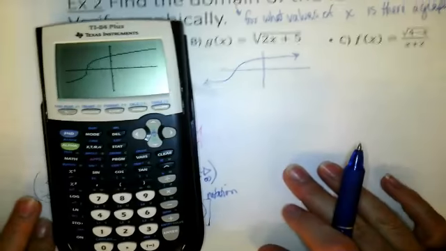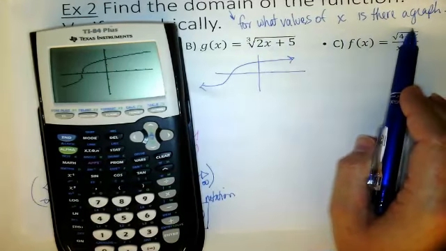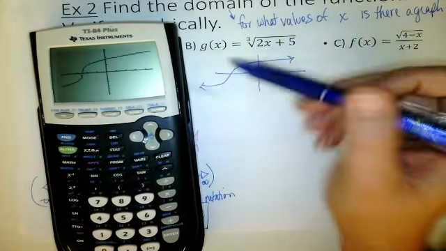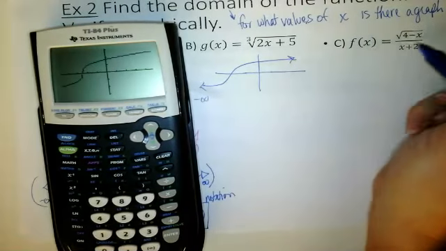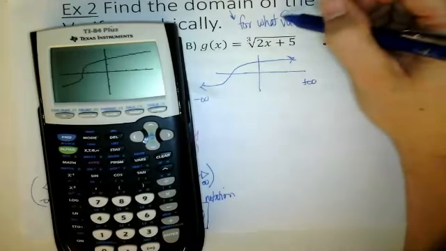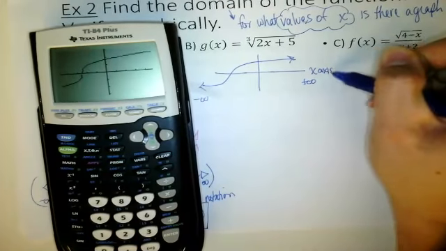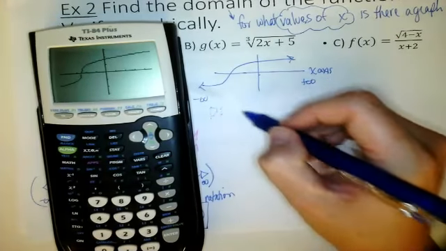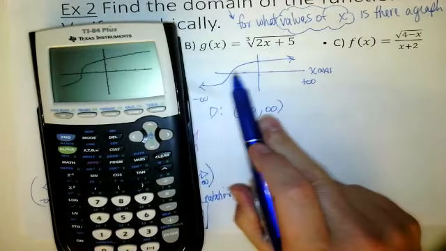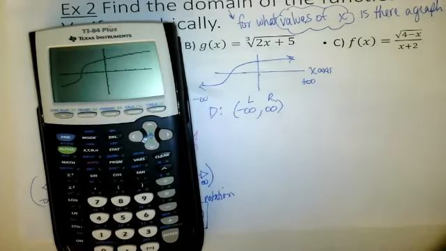So domain. As I said, when you look at the graph, when we talk about domain, we ask the question, for what values of x is there a graph? Well, when we look at this breaking wave graph, how far to the left does it go? It goes to -infinity. And then how far to the right does this graph go? +infinity. If we want to know what values of x, all we have to do is look at the x-axis and ask ourselves, well, how far to the left does that graph go? It's going to go on forever. The domain of this function is negative infinity to positive infinity. It goes forever to the left and forever to the right. So if you have a graph, you don't have to know anything about domain. If you can imagine, that graph goes on forever.